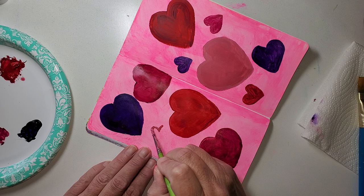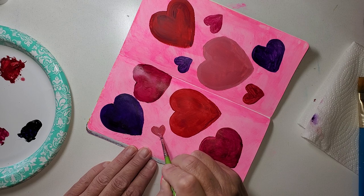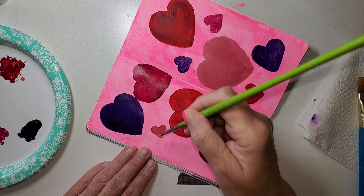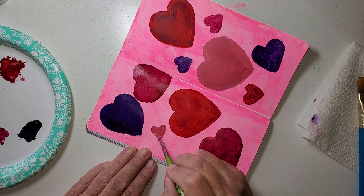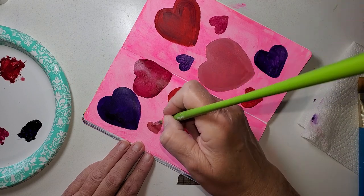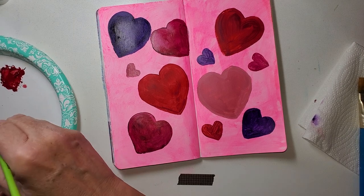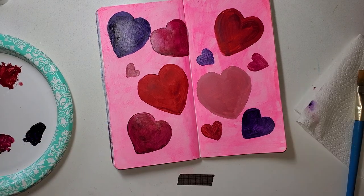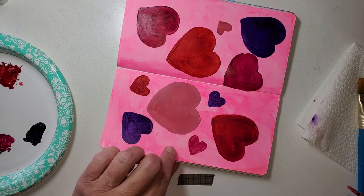So if I was doing this in my 5-minute journal, I would be just racing some hearts in with watercolor, and then probably that would be it. And watercolor is a lot easier to clean up, but you could even do it with markers or crayons or whatever. And then my next day I would do the decorating on top. But I am doing this with you. All right. That one's kind of rough. I'm going to go back to it. I think I'm going to put one up here.